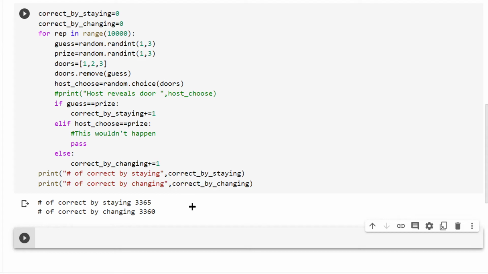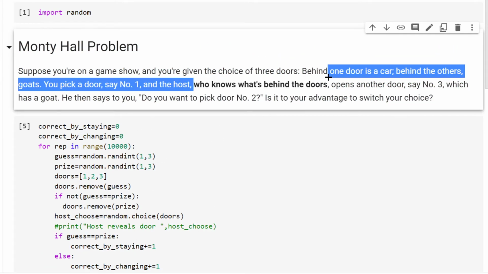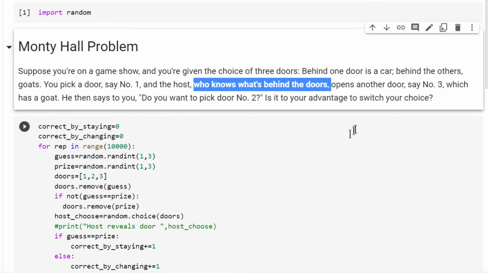So you see that in the Monty Hall problem, what's really important is this assumption that the host knows what's behind the doors, and he deliberately chooses the one that does not have the prize, the car, behind. And this kind of makes sense because the moment that the host reveals the door without the prize, some kind of information that the host knew is transferred to everybody. Everyone knows that the host knew that that door did not have the prize behind it.